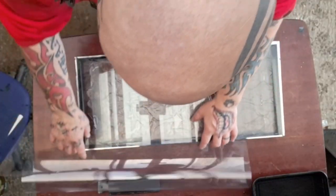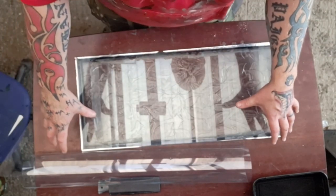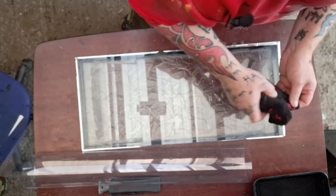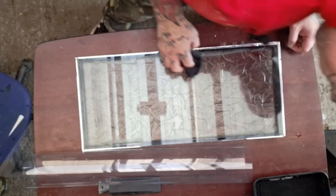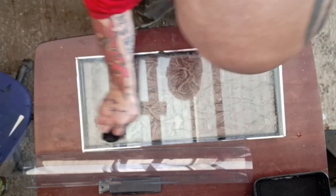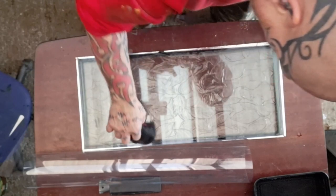The instructions tell you to wet the window, which I thought was ridiculous and I didn't do it at first. My whole house is covered in this so this test is important to me. You do have to soak the window — get an old sock or a cloth. You don't want to soak it too much, just quickly run over it, make sure there are streaks everywhere. Don't get it too wet.